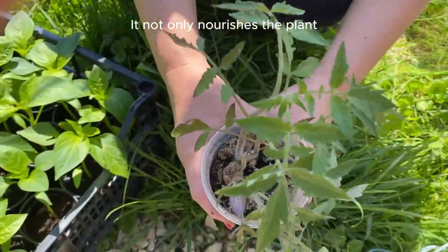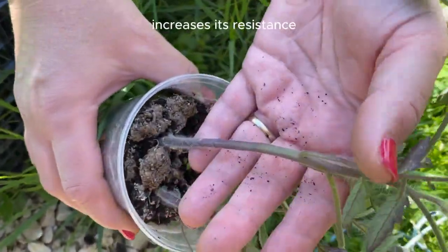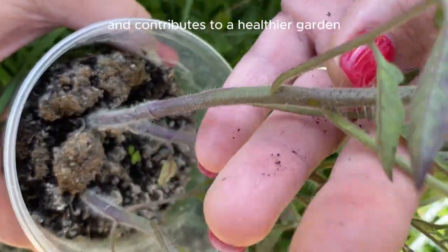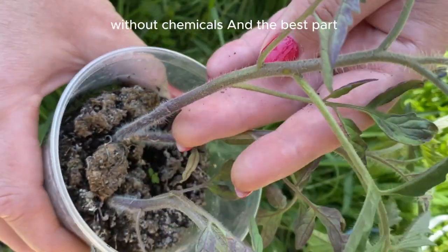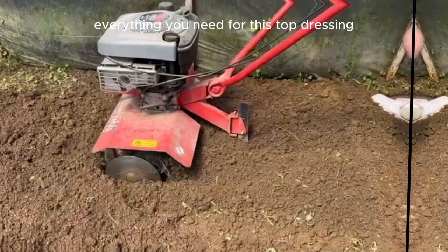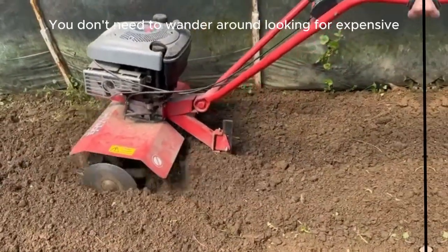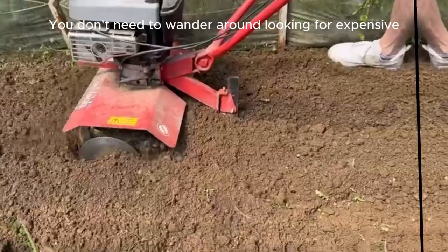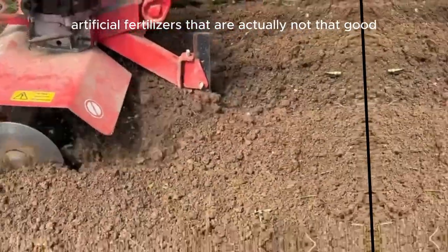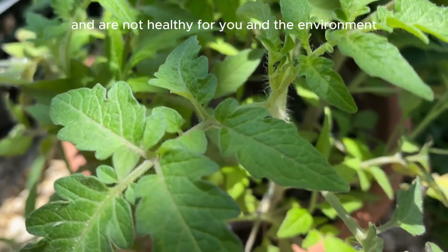It not only nourishes the plant, but also strengthens the soil, increases its resistance and contributes to a healthier garden without chemicals. And the best part, everything you need for this top dressing you already have at home. You don't need to wander around looking for expensive artificial fertilizers that are actually not that good and are not healthy for you and the environment.